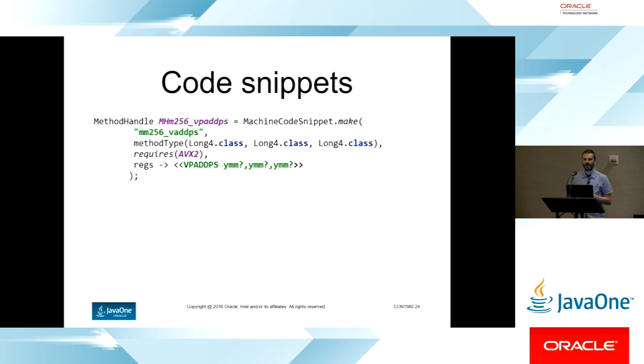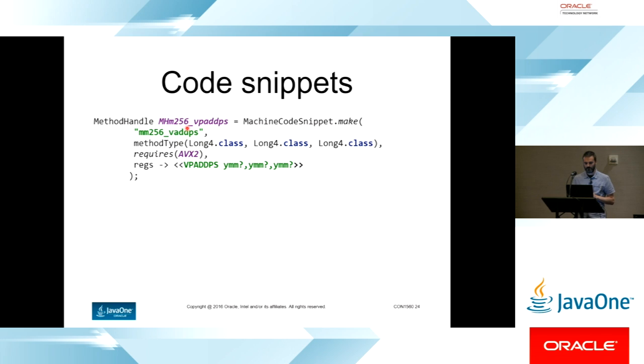You will see examples like this in the source code, but this is slightly curated. What we have here is a little factory to make a code snippet, and it's essentially calling a specific instruction to add 2 YMM registers in AVX. So that's essentially the floats I showed you earlier, 4 floats in one go we want to add together and return the result, 4 lane-wise. Is it 4 or 8? It's 8 lane-wise. Yes, 8 lane-wise, because it's 256 bits.